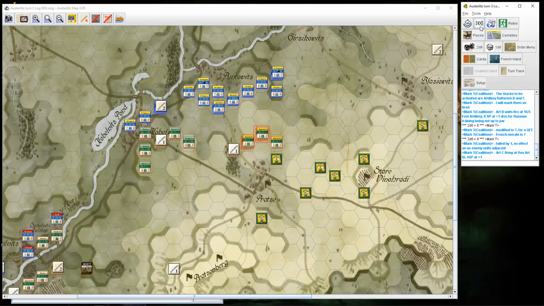See, at least he knows the rules. Art C, firing at reserve artillery B, again +1 because of the range. Rolls a 5, +1's a 6, which is also a QFT. French morale is 7, I rolled an 8 again, same, no effect. Movement: he's moving Kutuzov up a bit while moving the artillery back. That's again those 2 stacks.